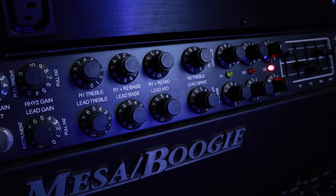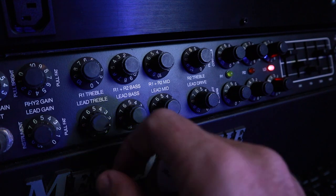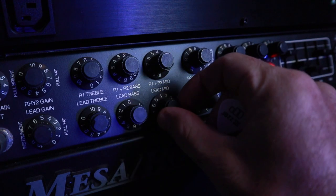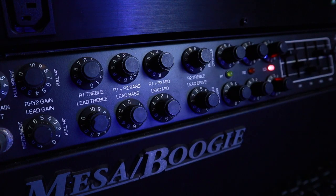It's pre-EQ versus post-EQ. For my tastes, I like starting out on a Mark series amp with the treble all the way up and the bass all the way down. You can set the mid-range wherever you like — I'm going to set it to two. Let's have a listen to how this has changed the gain structure. There's going to be way less low end hitting the main gain stages of the amplifier, so it's going to sound tighter and clearer. Once I've fine-tuned these controls to my taste, I'm going to play around with the lead drive and the lead gain controls.